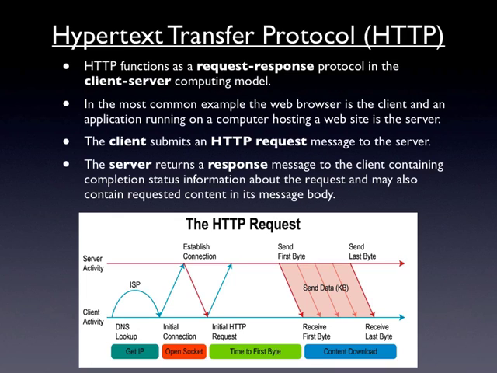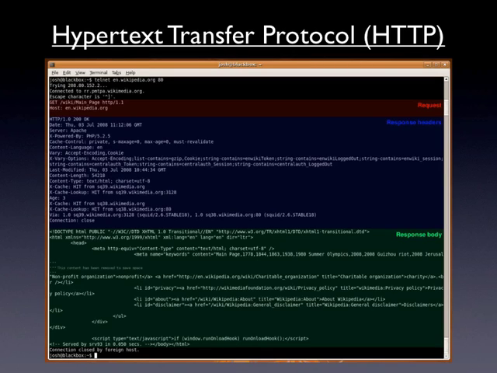Okay, and that's just sort of a diagram of how that works. So there's actually a little bit of back and forth that needs to go on between the client and server computer before you actually get the web page. And so assuming you do get an HTTP response which says, okay, yes, I've got it, here's the content, this is actually what the raw data behind the scenes of your web browser looks like that gets received when a web page gets sent to you.